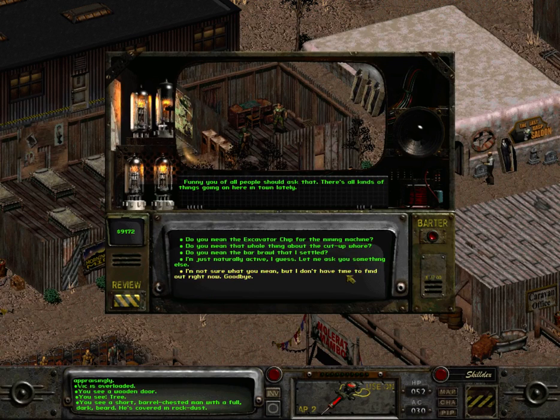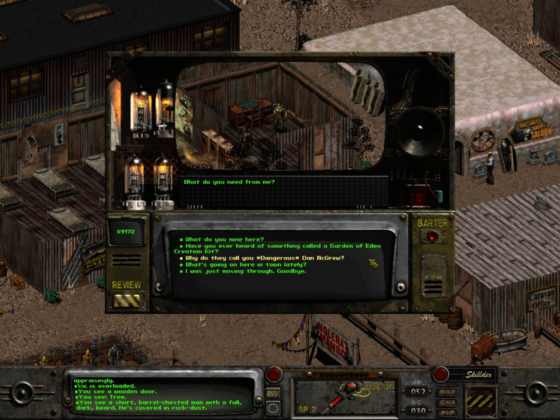Funny you of all people should ask me that. There's all kinds of things going on here. Oh, you mean the excavator chip, that whole thing with the cut-up ore? Do you mean that bar brawl I settled? I'm just naturally active, I guess. Let me ask you something else. What do you need from me? Just passing through.